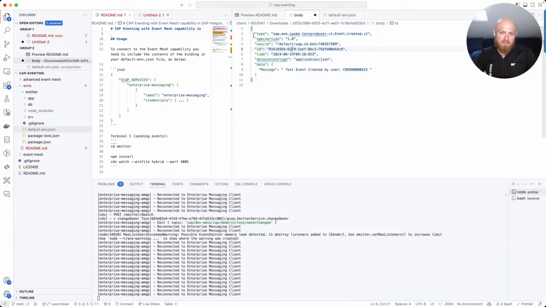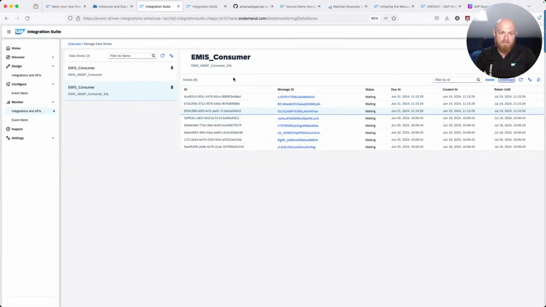And so, as you can see, this is a cloud event, right? It follows the cloud event specification, where I have my header section and I have my payload, which is just this message, test event created. Let's check out another message. So, for example, when I deleted that, which is that last event, imagine. So let's just open that.